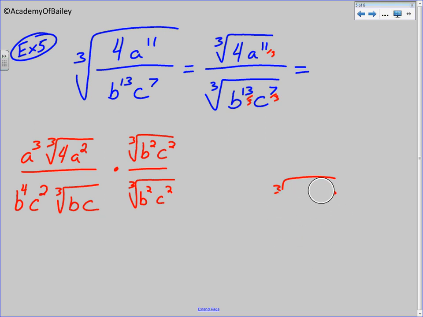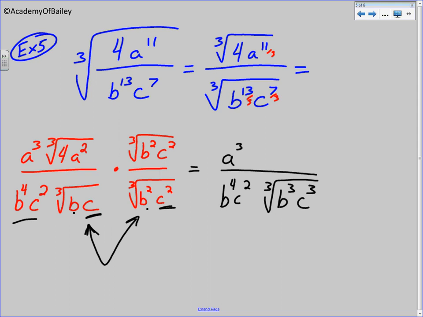Okay, taking what you learned about multiplying radical expressions... Since these two have the same index of 3, we can go ahead and multiply. Let's work with the bottom first. We have b to the 4th c squared outside. B to the 4th c squared outside. And now, if we are going to do this... b times b squared is b cubed. And c times c squared is c cubed. That's what we have. Of course, we're going to simplify that here in one second. But let's deal with the top. We have a cubed outside.